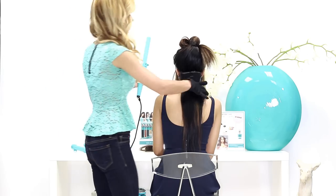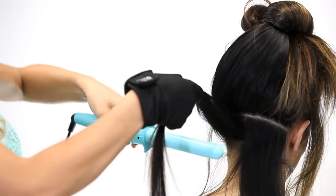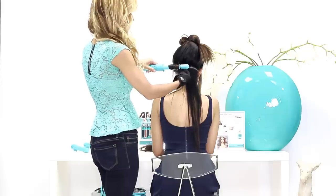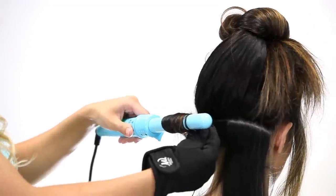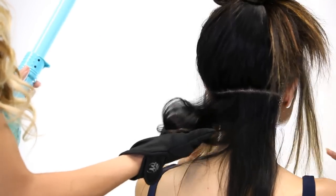Now that it's heated up, I'm going to start by weaving her hair. I usually like to take about an inch and a half section, hold it in a horizontal placement, and wrap it around carelessly around the wand. I'm wrapping it carelessly because if I do it carefully it's going to create curls, but whenever I wrap it carelessly it's going to create waves, and that's what we want. I just hold it in my hand a little bit and bounce it up and down just so it can cool off.